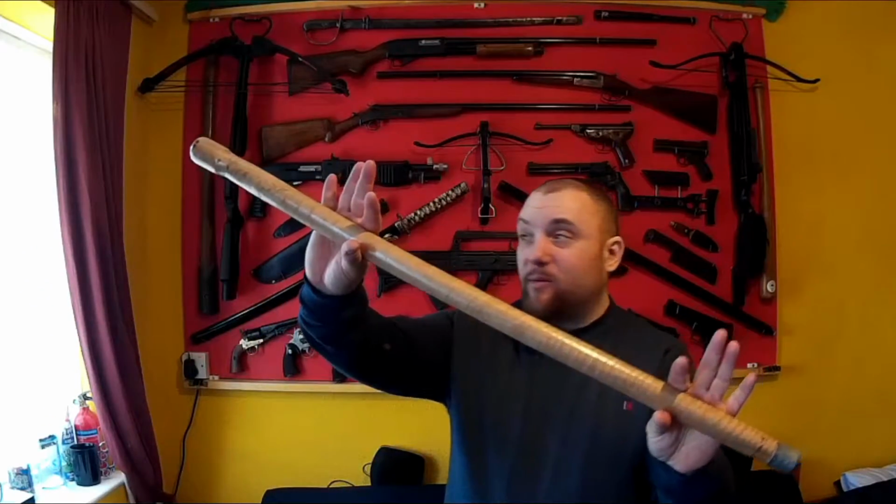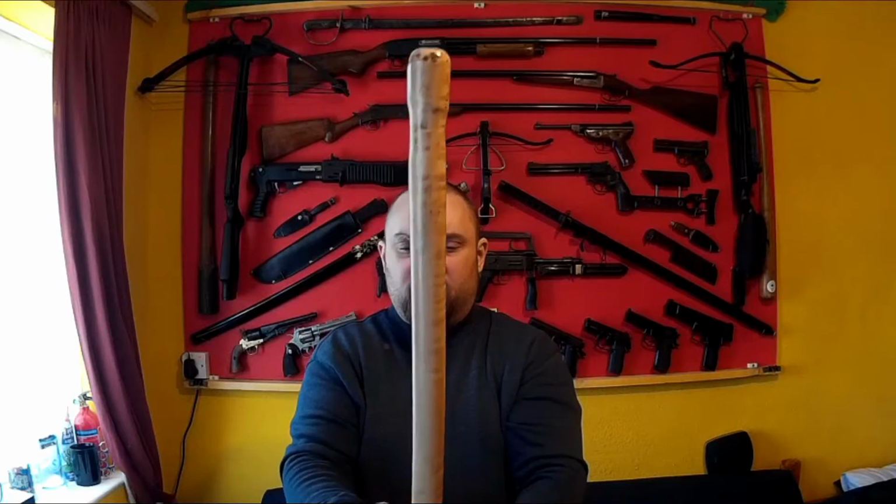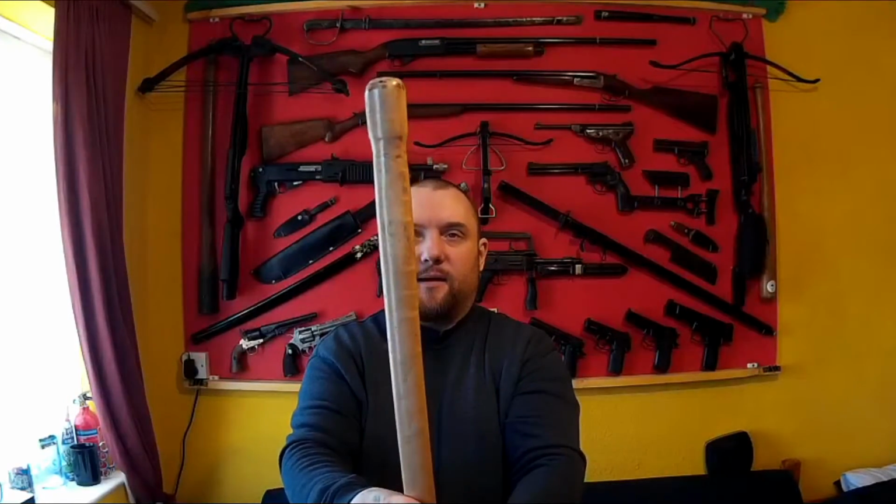There probably are ways you could glue that on if you wanted to, or cut a little slit first, put that on and put a wedge in, you know. But I thought that would be the most convenient way. Yeah, I'm very happy with it. I think it looks good, the wood looks nice. Yeah, well worth making, I think. I'm happy with that end. That's exactly how I'd envisioned it. So I could just take a little bit more off there, but I won't bother with this one. It's just got a slight bend anyway, so you know.